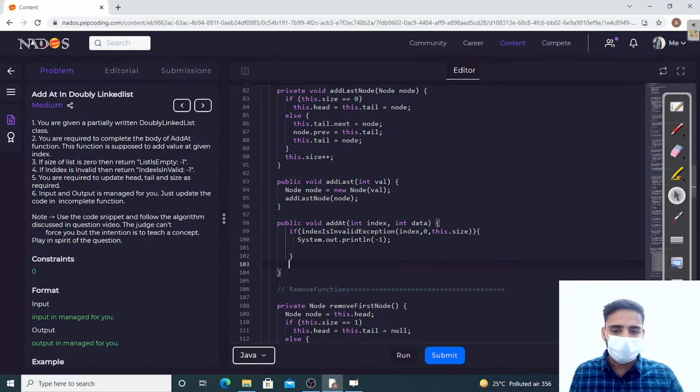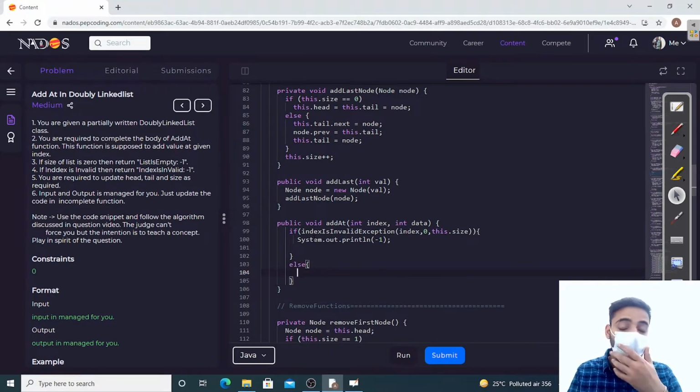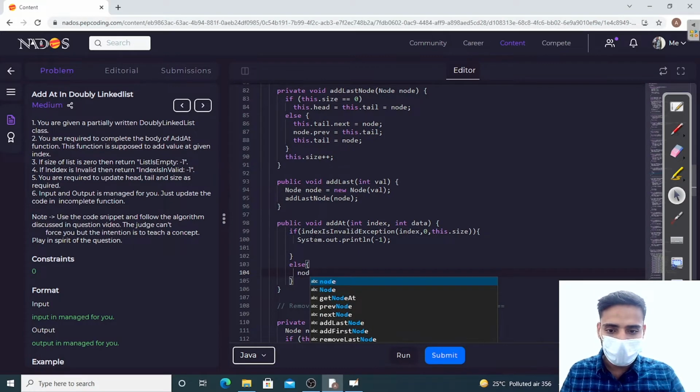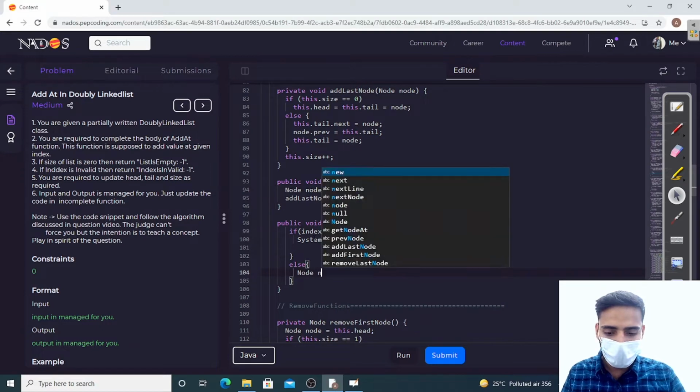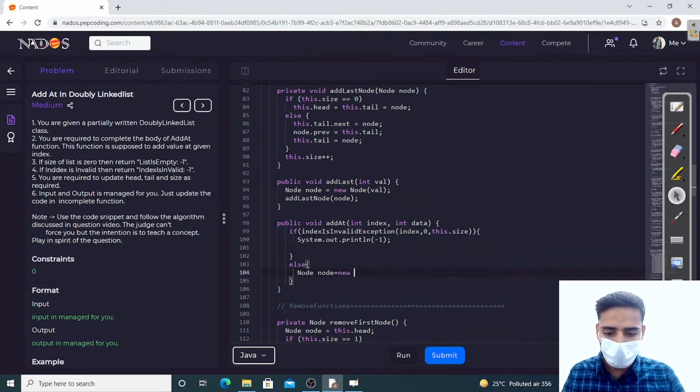Now we are out of this. After this, what do we have to do? If it is a valid given index, then we have to add that node at the index. First of all, we need to make a node for that. So node equals new node with the given data.